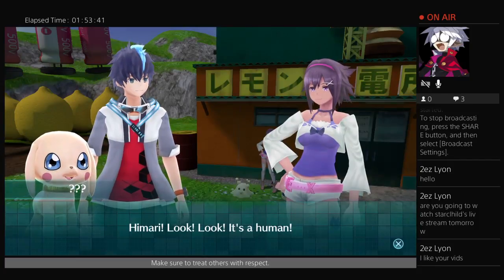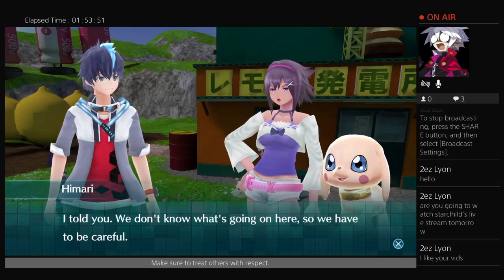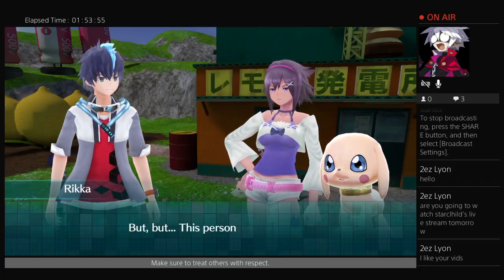Himari, look, look! It's a human! I am a human. Rika, don't get too close! I'm not a bad guy. What are you talking about, Himari? I told you, we don't know what's going on here, so we have to be careful. But this person looks kind.